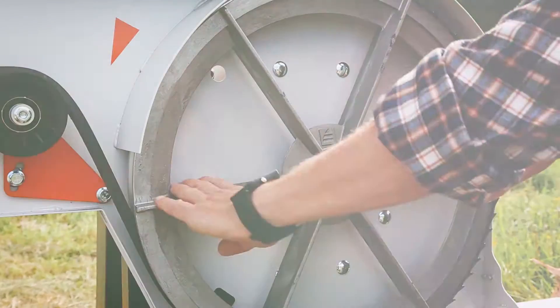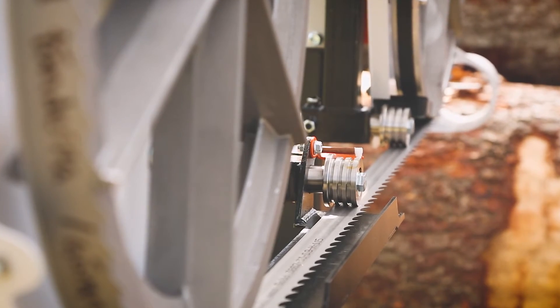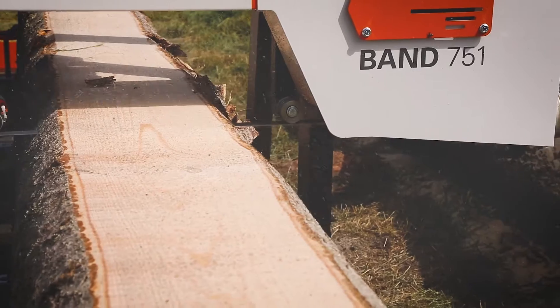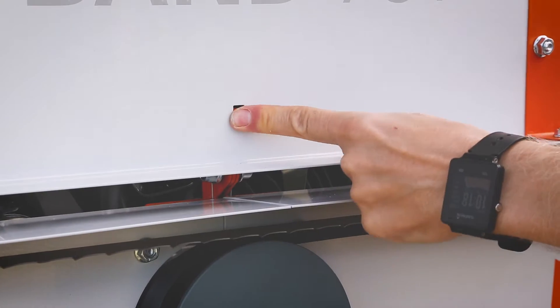The sawmill has a robust saw head with light metal band wheels measuring fully 50 centimeters in diameter. In addition, the band wheels have fan blades which blow sawdust away from the sawmill, while also keeping it clean inside the saw head. This facilitates blade changing and maintenance and service.